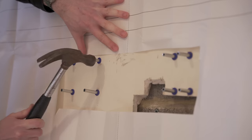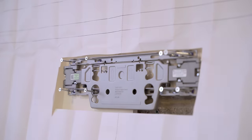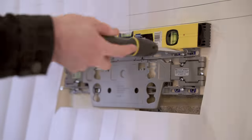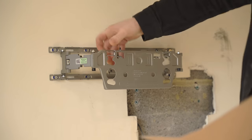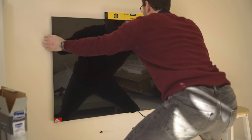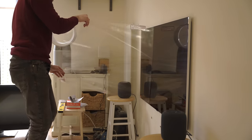The bracket is nice, simple, and lightweight. You mount it using appropriate fixings — I'm using CoreFix fasteners, which are fantastic: a little metal cylinder that bridges the gap between the plasterboard and the block work, really strong and easy to work with. Once the bracket is on the wall, a front section pulls away from the wall making it easy to hang the TV, and you can easily put it back on or remove it later to access HDMI ports. The really nice thing is you can actually rotate the TV within the bracket's eyelets — safety clips lock it in, but it's very easy to get the TV dead level after mounting.